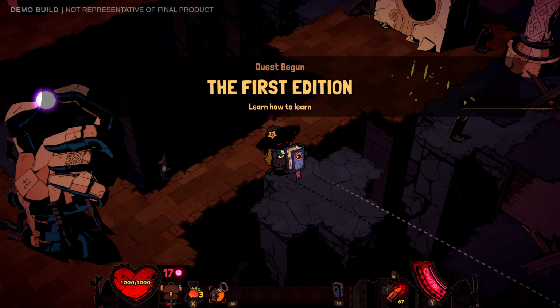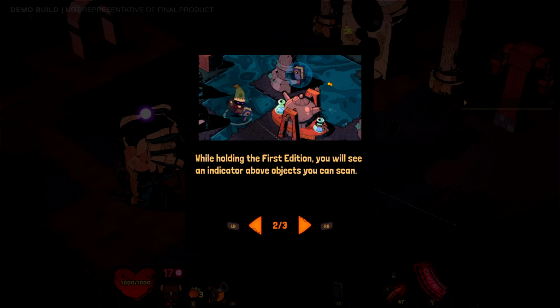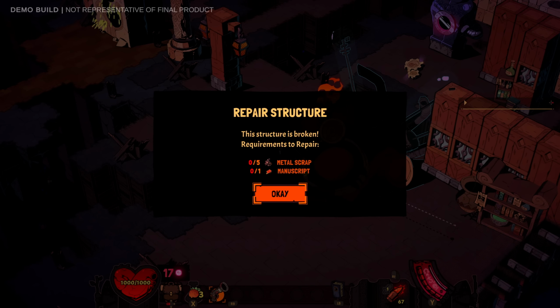Learn how to learn. It's an Asian mechanotome capable of learning about the world around it. So you need to scan things. You can upgrade it, allowing you to scan more objects. Scanning some objects and creatures provides recipes for crafting. Very cool. Research mechana. So we need metal scrap manuscript.